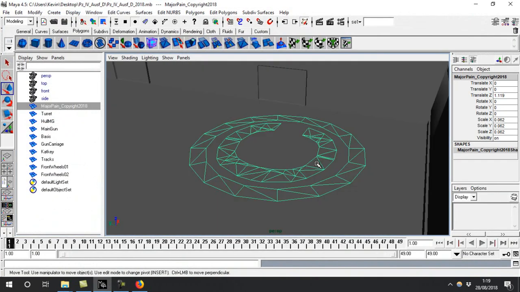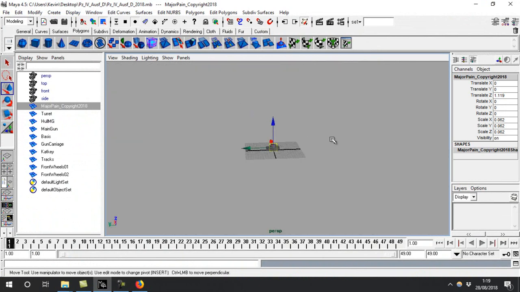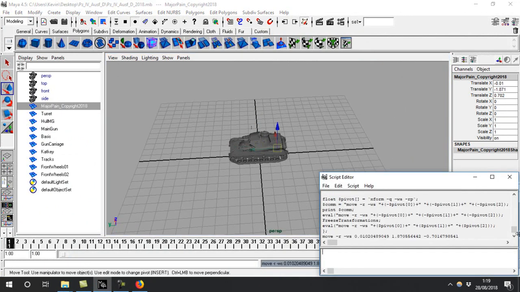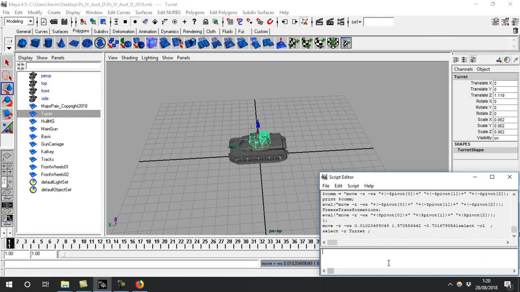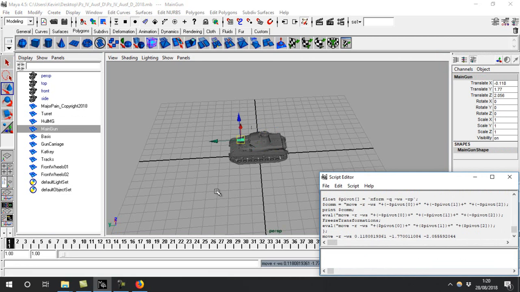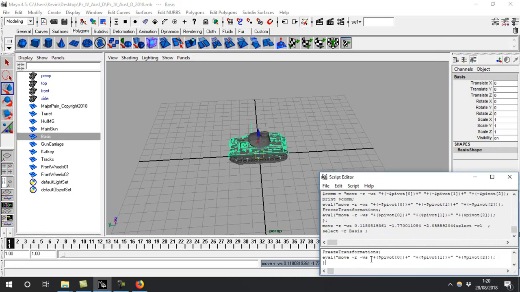If I don't center, the model is gonna look large when I export it before scaling it. So now look, I open this tab, just paste it, and now everything's centered. Those coordinates are changed, and the scale turns into 1. Same thing for turret, same thing for this part, same thing for this part, and we just go on.